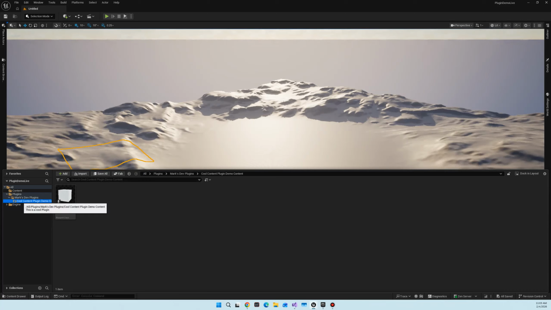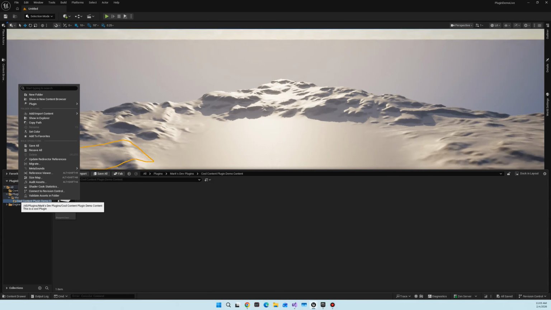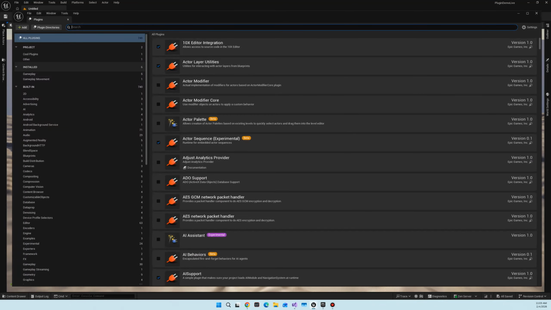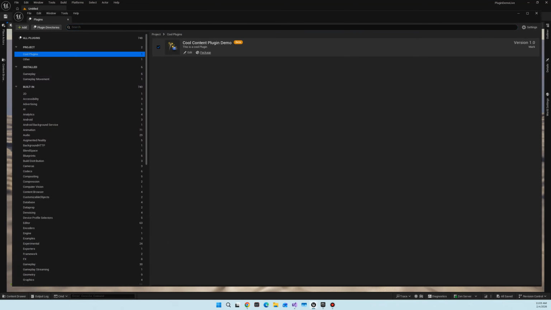So now that we've got this little object here, we can then go ahead and pack it for distribution so that we can then use it within other games. And to do that, we can do it in two ways. You can either right click on the folder and go to plugins and say package here, straight from the editor, or you can come into the plugins, find it, and then hit package here.